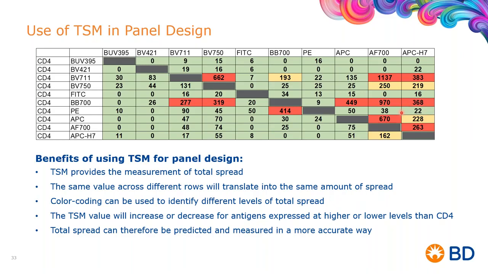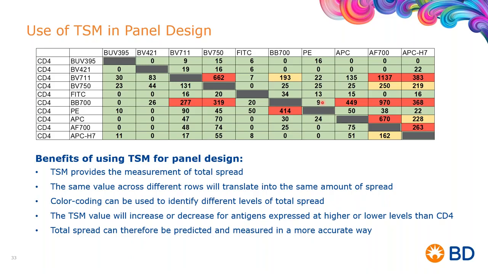We still need to apply good panel design rules to avoid or manage the spread. It doesn't mean that now in panel design I can use everything that I want. I still need to think of the biology, of the co-expression, and the level of expression, because this is calculated with CD4. So I know the CD4 BB700 will give me very high values of spillover here, of spread here. But I also learned that if I use CD127, this number will come down. So we really need to be cautious of our panel design. And to the question that came earlier, what's an acceptable value?